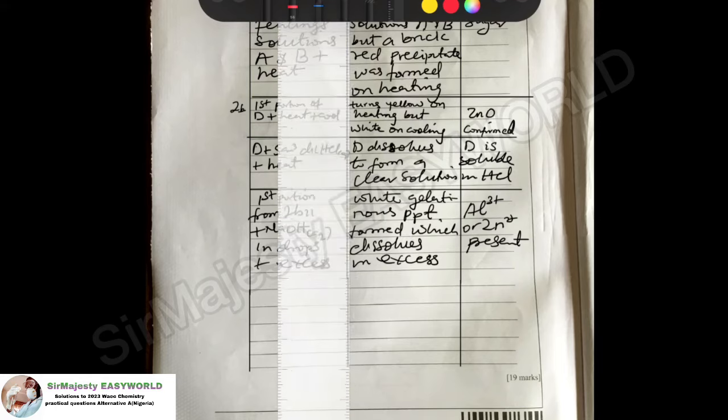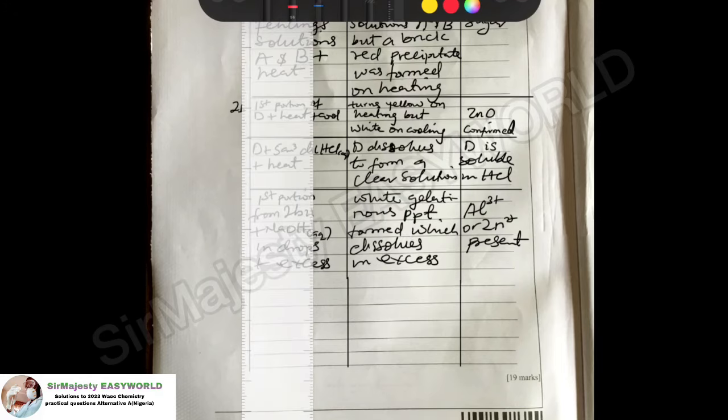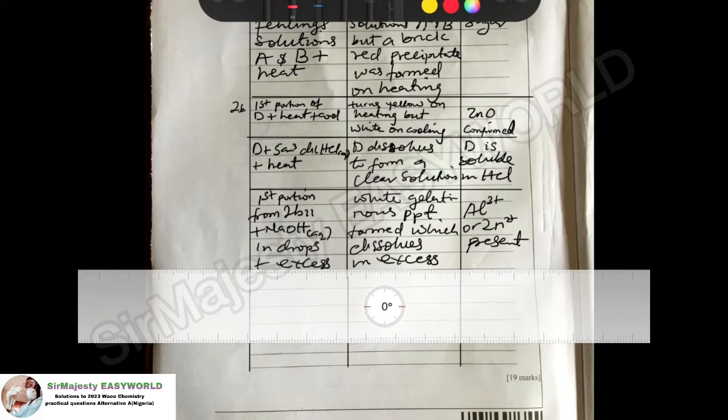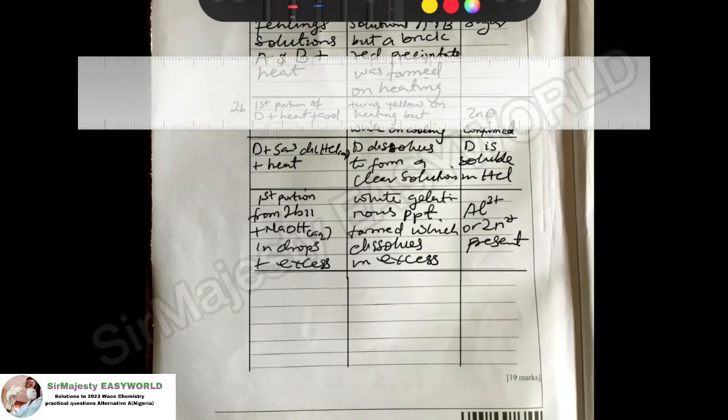There are 3 ions that will form white precipitate with aqueous ammonia and dissolve in excess of it, which are aluminum, lead, and zinc. But why won't I put aluminum? Because it is gelatinous. Aluminum precipitate is gelatinous, zinc is gelatinous, but lead is powdery. Since the observation will give you gelatinous, you need to write aluminum or zinc. But most students, because of expo, your teacher has told you what you're not supposed to be told, just write zinc present. So you see, it is supposed to just say aluminum or zinc present.